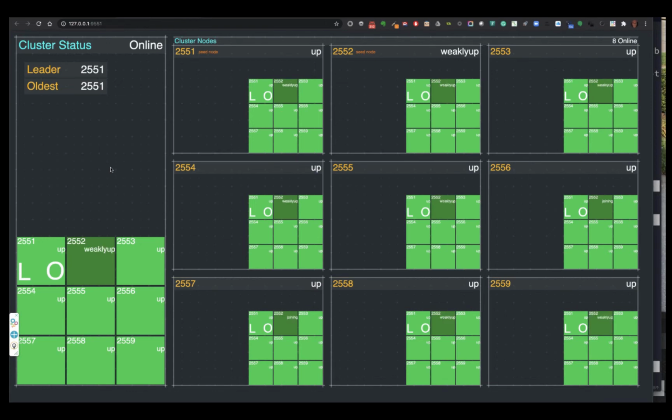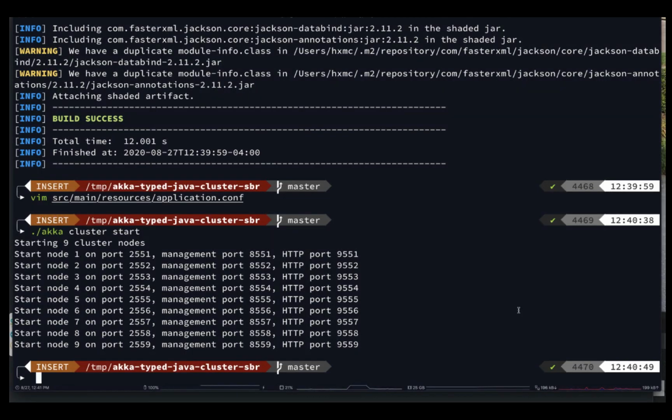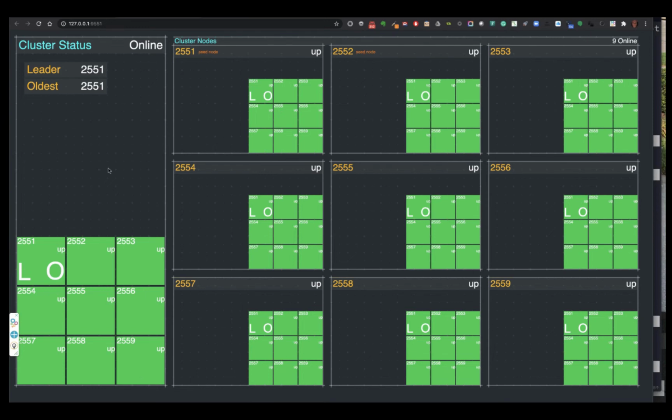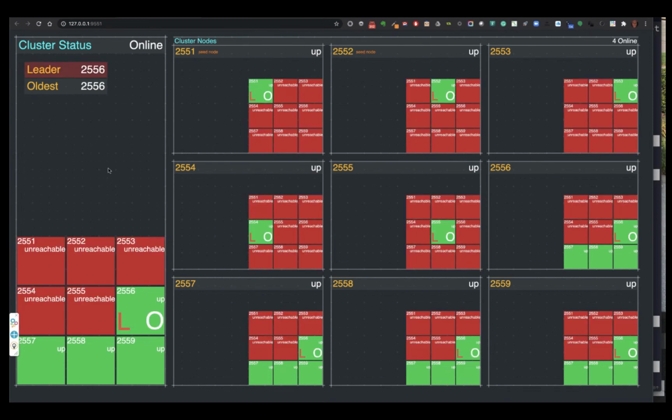I feel like we need a slow-mo version of this. Yeah. Hard to see. Lots of different states that can appear. Akka is very quick. So now we've got the 9 nodes running again, and if I enable the partition, so I'm going to do that again, and then what we should see, hopefully everything works. There we go. No, we don't.